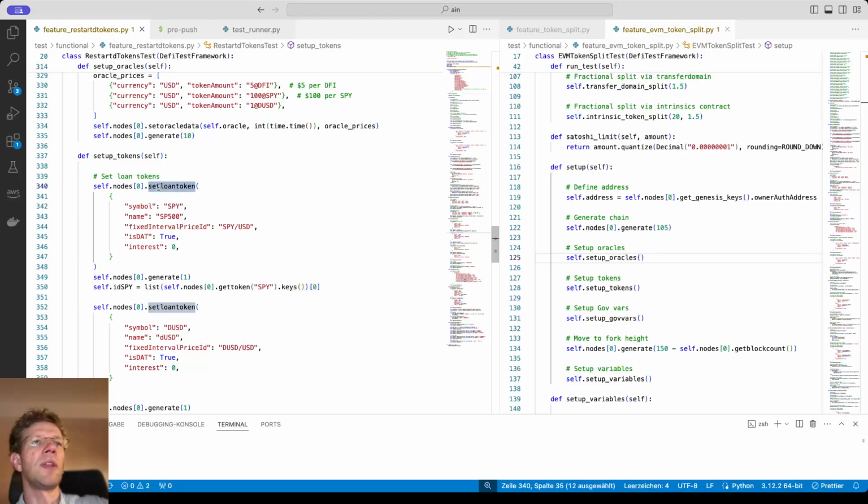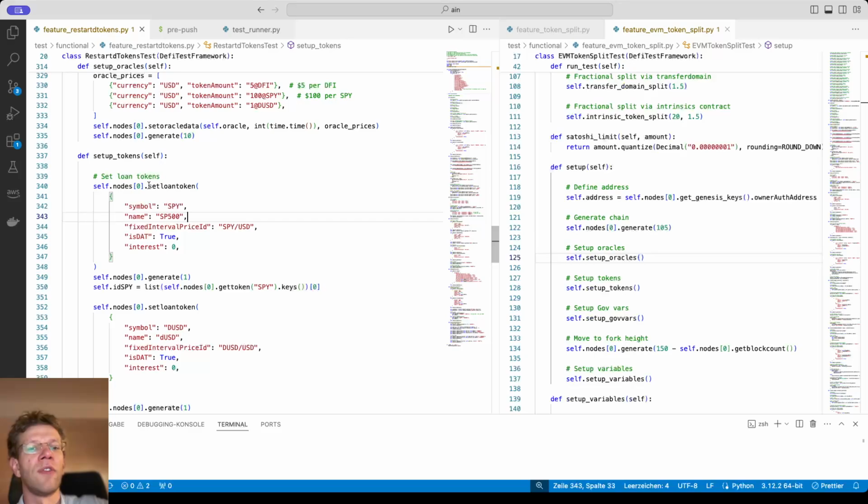You have the method name, and you really can say self node, because we spun up one node in the simulated chain, so the first node, and you just call this method on the node, and it internally takes the parameters that you give this method and sends that to this method via the RPC, so via the CLI to the node.